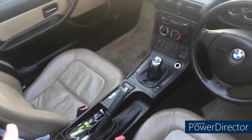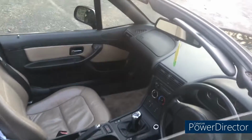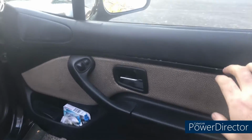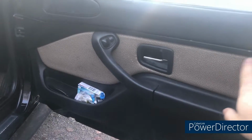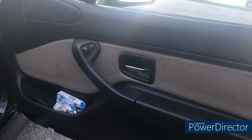We've got the heaters working. We've got the matching mats. The door cards, these were made custom. They actually need a little bit of tweaking. They're not quite there, they're coming away a little bit, but I took this insert out of the door because this was red, and put the tan ones in out of my old car again.